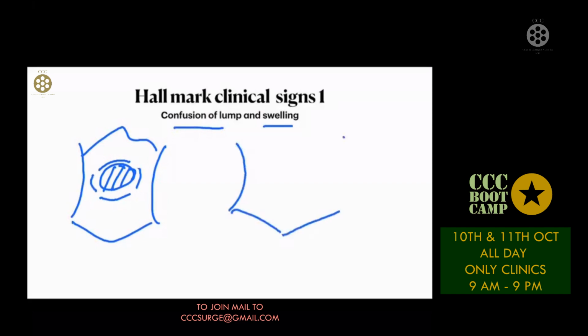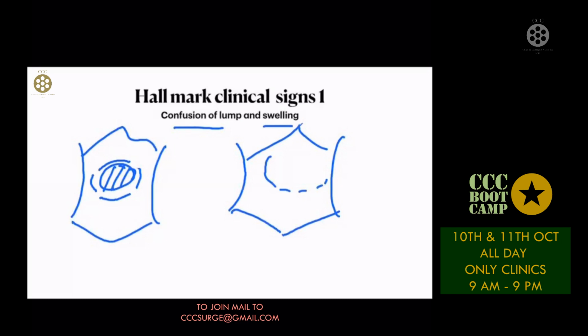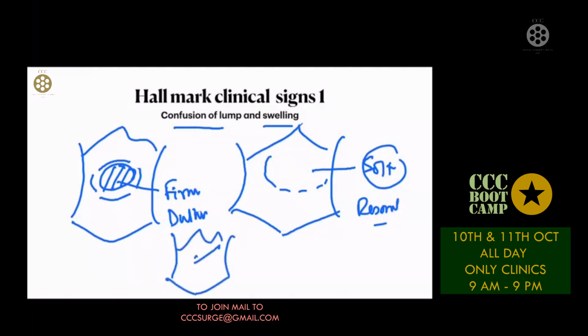Whereas a swelling or a distended stomach would feel like a fullness. And a very important way to differentiate between the two will be by succussion splash, of course. But before that, a lump is going to be firm and might have a dullness, whereas a swelling is going to be soft, and might have a resonant note. So that is going to differentiate whether you are dealing with a lump or a swelling. But if you find that the patient has got a peristaltic movement from left to right, that actually is the sine qua non, and that would fix the whole matter that there is a visible peristalsis, which is usually missing in gastric cancers.